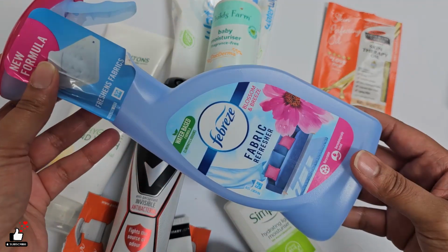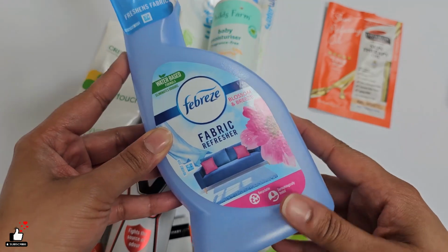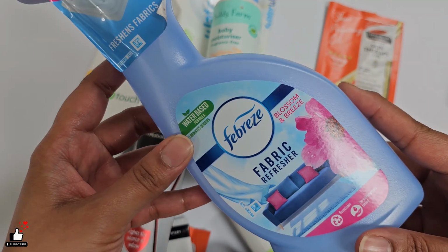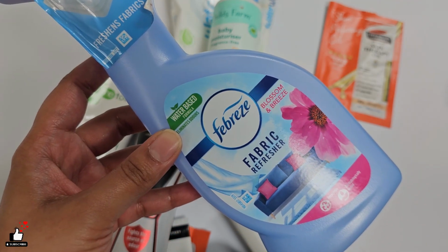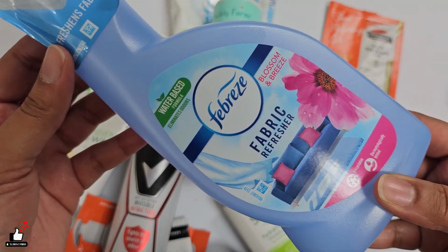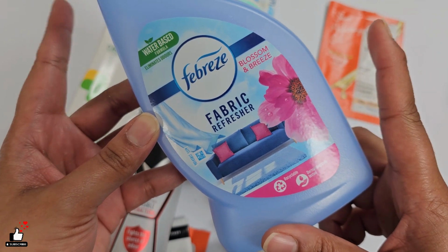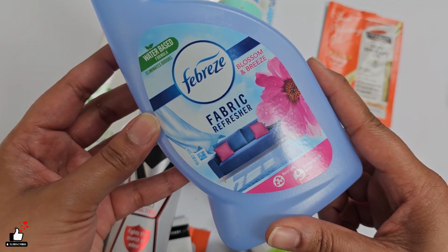And then we got a Febreze. I wrote a blog post about home fragrances that we enjoy using, and Febreze is one of them, to keep our upholstered furniture a bit fresh, and our curtains and also our jackets, because sometimes when we used to go to restaurants with an open kitchen, the smell of the food being cooked would smell your jackets up and linger. So we used to spray these on our jackets, outerwear really. But we don't go through them as much as we used to. But this is a staple in our house as well.